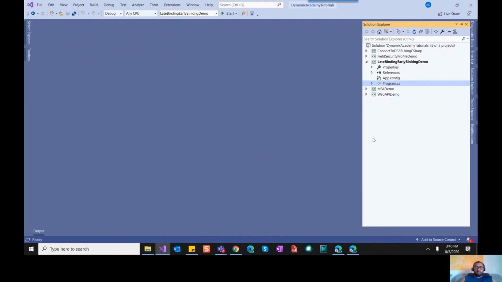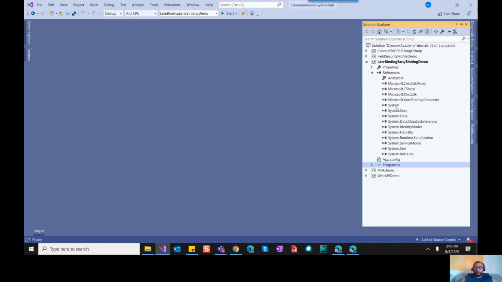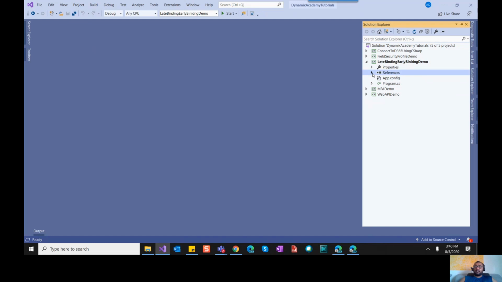So friends, this is my Visual Studio, and for today's demo I have created a project of console application type. This process you already know, how you can create a project of console application, and you need to add the required references, and from where you can get the CRM SDK, XRM SDK and tooling connector references. You can get it from the SDK. So you need to have three important prerequisites before you start practicing this step-by-step demo. Number one prerequisite is you must have a downloaded Dynamics 365 SDK on your local PC.